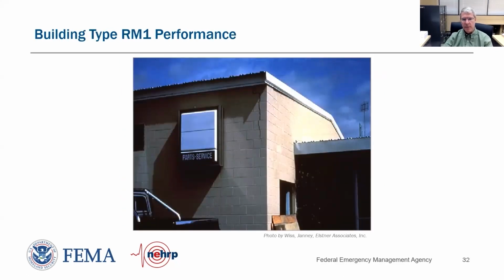Here's the more common type of reinforced masonry shear wall building that we see, and that is using concrete masonry units, or CMU, for an RM1. So there is a single story building. It shows some cracking at the very top. So this is after an earthquake, and the cracking probably occurred due to some torsional aspect in the building where the building was rotating, which is not evident in the photograph, but that's generally where you'll see that if a torsion is a component of the building response during earthquake shaking.